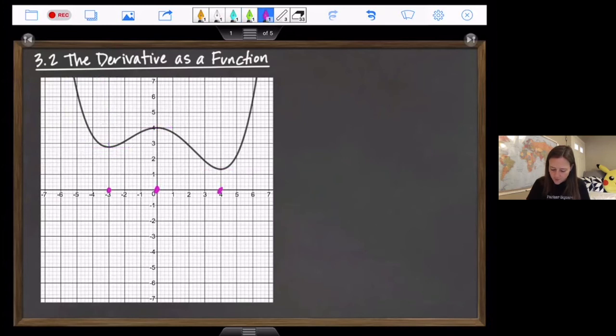At -4, I'm up here, and I'm going to take a ruler and draw myself a tangent line. We're going to try to figure out what the slope of this tangent line is. This is all approximate. Once you have that line drawn, you can pick any 2 points and calculate what the slope of that line is. It's definitely negative.